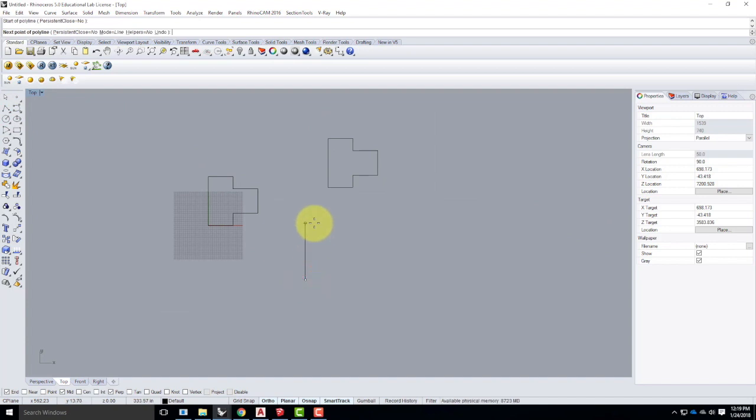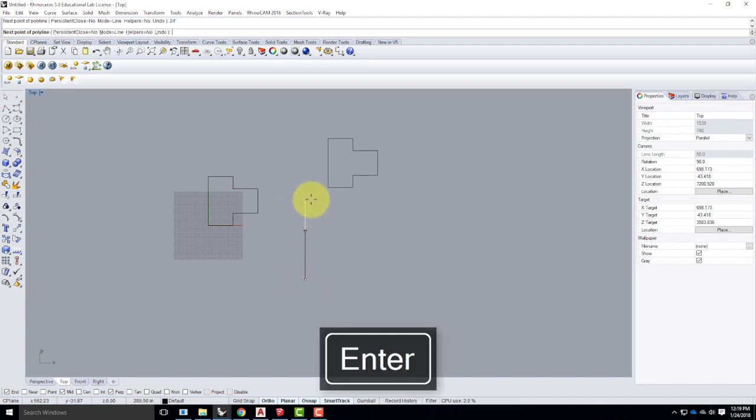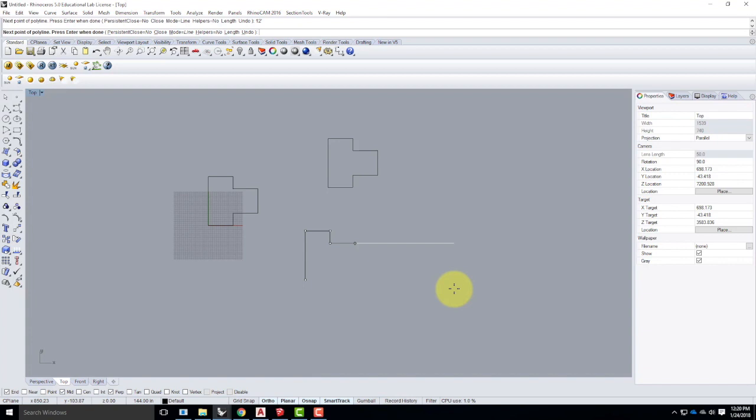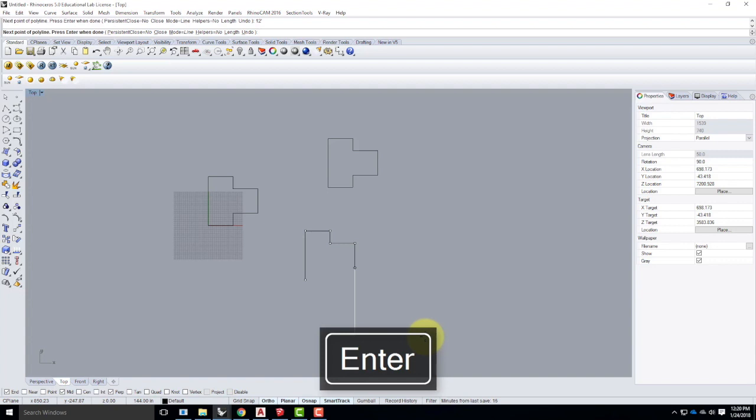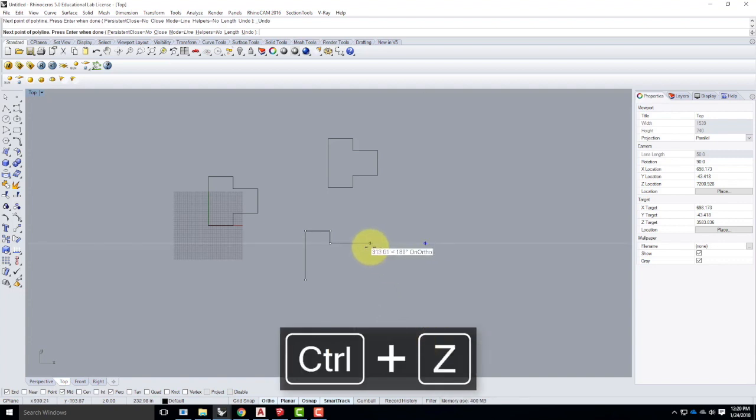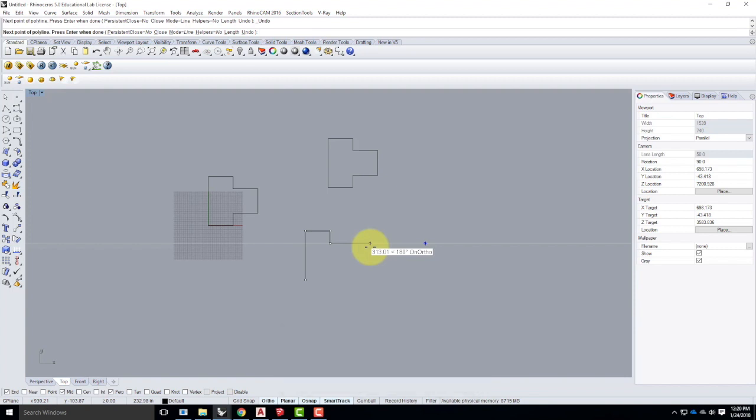We wanted to go up by 24 feet in this direction. Then we want to go over by 12 feet in that direction. We want to go down by 6 feet in that direction. We want to go over by 12 feet. And remember, every one of these is followed by an apostrophe because it's feet. I'm telling it in feet. In that direction, 12 feet down, right? The alternative would be, if I wanted it to go 12 feet over, it would be in inches. So it would be 144 inches. I mean, that's relatively easy math. So I could just type 144, and it's going to assume that it's in inches because that's my default unit.